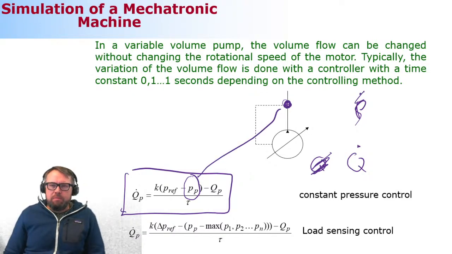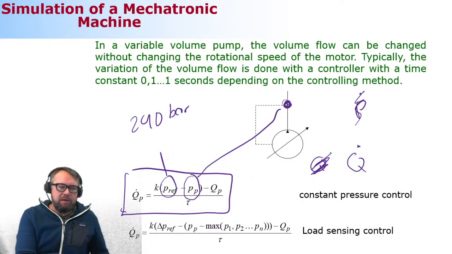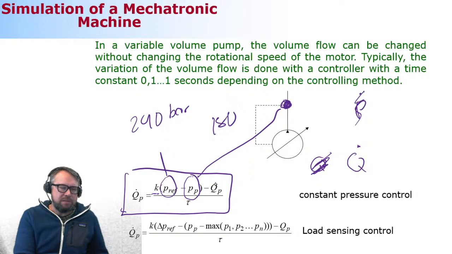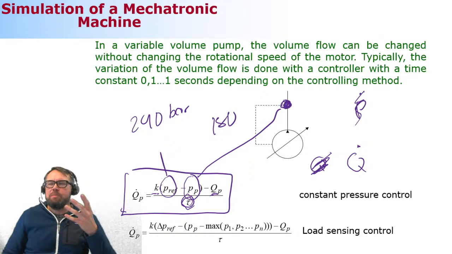Then you're comparing this pressure that is measured right off the pump to the set pressure, which is the one that you're hoping this pump is producing for you. Let's say, hypothetically, the set pressure is 240 bars. Then you're measuring here that the pressure is not 240 bars, but, let's say, 180 bars. So that means there is a positive value, which is then multiplied by a semi-empirical parameter, and then you're measuring how the current flow production and the time constant are. And based on the time constant, you're adjusting the flow production. So that's simply how it is operating.